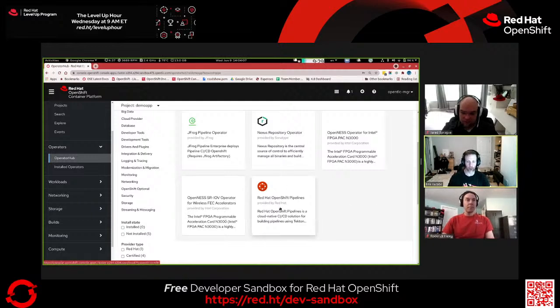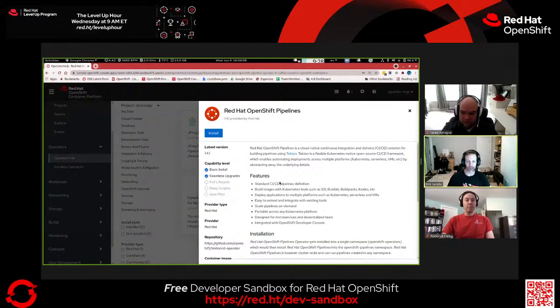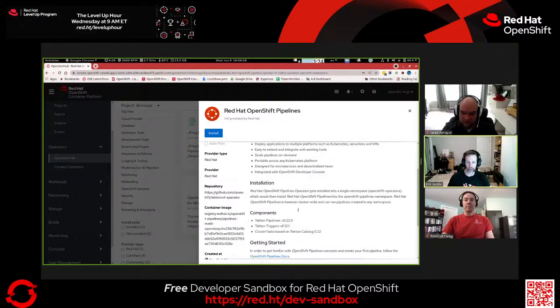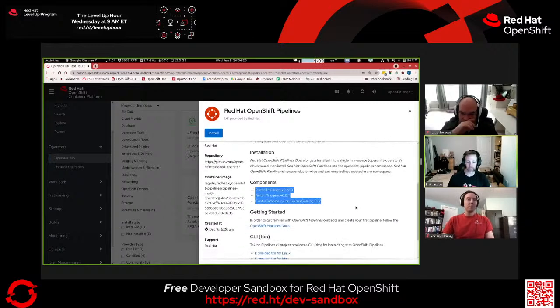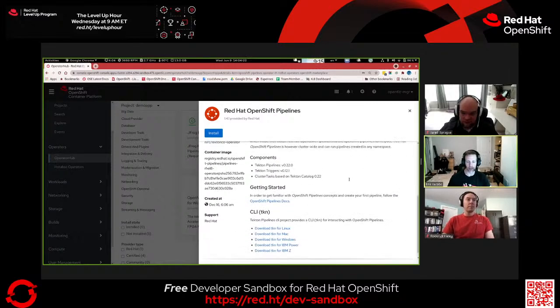In the case of OpenShift pipelines, this operator provides the OpenShift pipelines feature, which is based on the upstream Tekton community project. Installing this operator is going to add the Tekton features into this OpenShift environment.